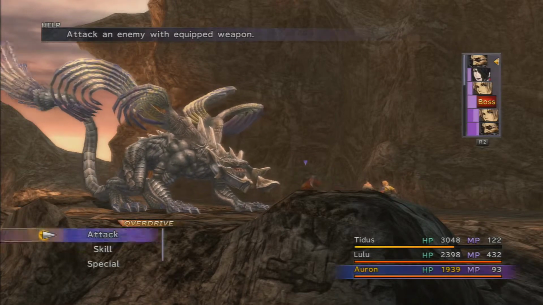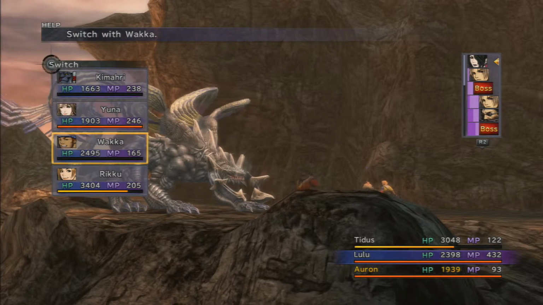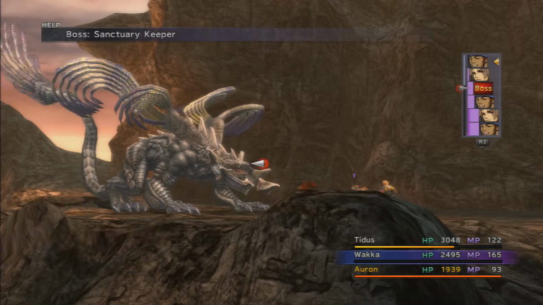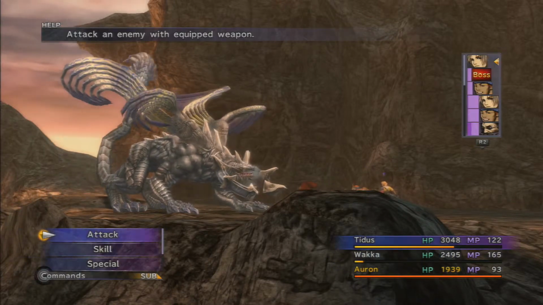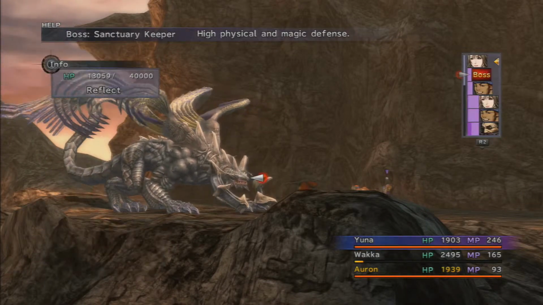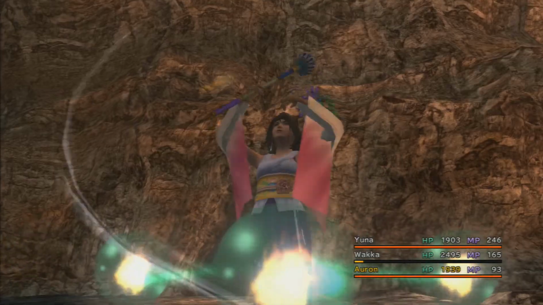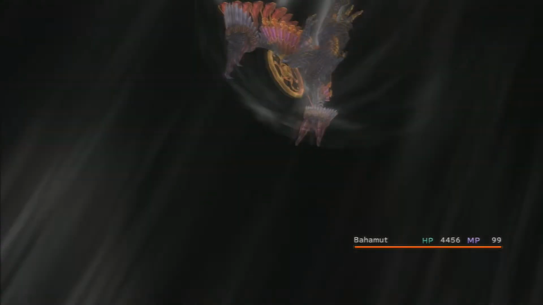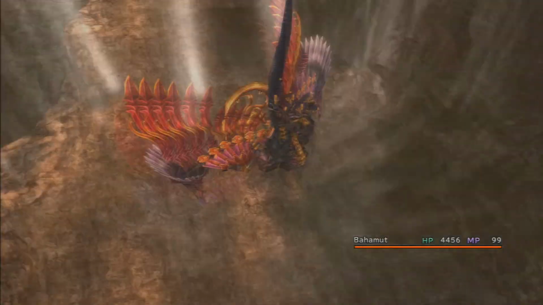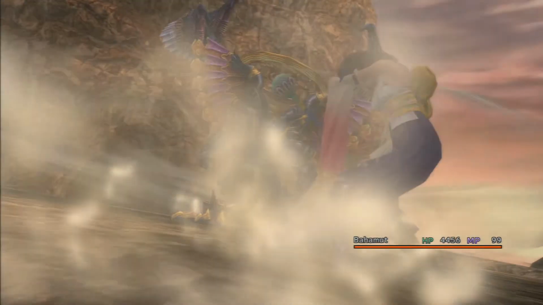So I'll bring in Orin, give him a smack. Bring in Wakka, give him another smack. And bring Yuna back. And I believe we're just going to finish this off with Bahamut, with a nice Mega Flare effect. Put him out of his misery with a delightful overkill. His overkill value is, of course, 6,400.